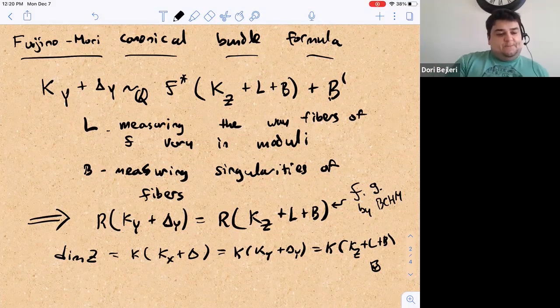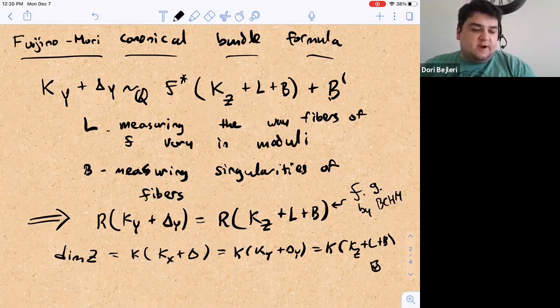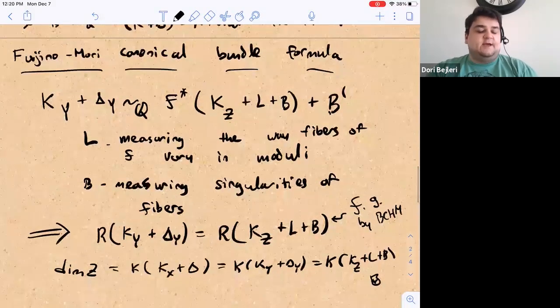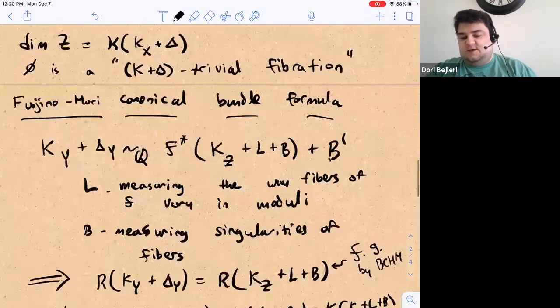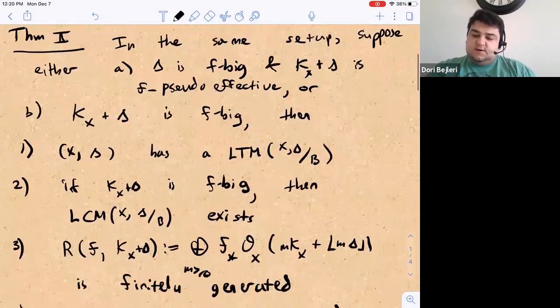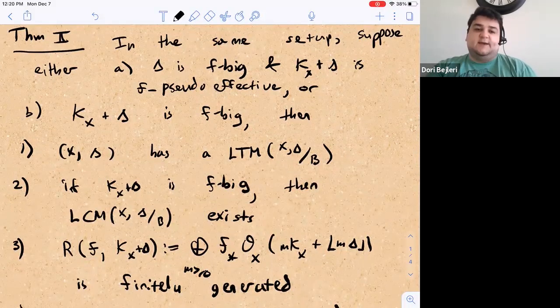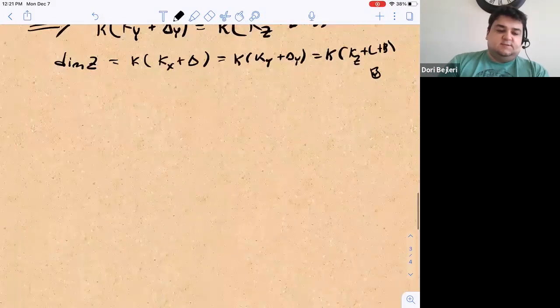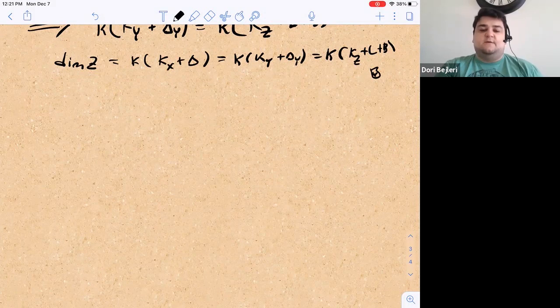Okay, so that's the first important corollary for birational geometry. This is a big conjecture for a long time. The next one is what happens when kx plus delta is not pseudo-effective. So in this theorem, we're either assuming kx plus delta is pseudo-effective, or it's big, in which case it's pseudo-effective because in fact it has lots of sections. In fact, it's effective. So you can ask what happens in the non-pseudo-effective case. So our minimal model conjectures tell us that in the non-pseudo-effective case, we should get a Mori fiber space. And they prove that this is in fact the case.